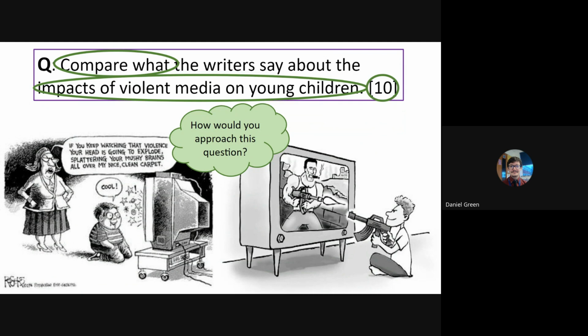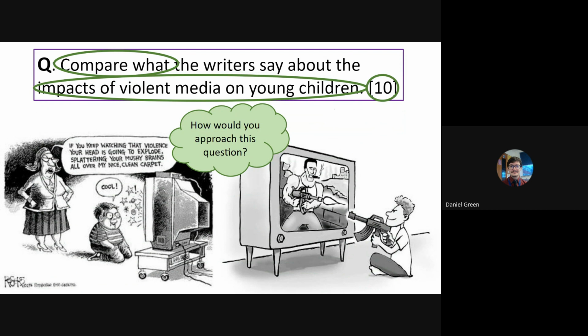Now, they always have some kind of word focus. So in this case, it's impacts of violent media. In previous exams, they've had things like compare the ways this is beneficial or something like that. Always highlight that keyword because you need to keep coming back to that in your response. If you're asked to write about the benefits of something and you start talking about the negatives, they will not credit you and you will fail the question. So please pick up those keywords.